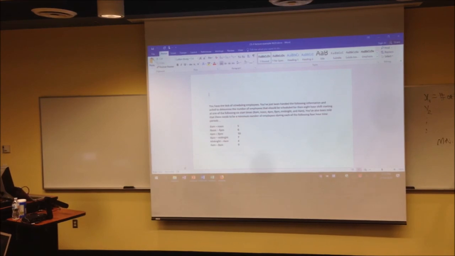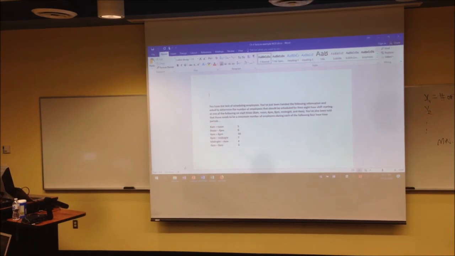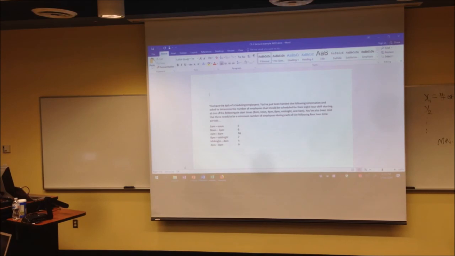Those from 8 a.m. are there for the second half of their shift, plus those that start at noon are at the first half of their shift, and this goes these 4 hours from noon to 4 p.m. Here's our overlapping, second half of the shift, first half of the shift, greater than or equal to 6. There's the logic behind it. And you just keep going like that, two more on the left-hand side for each one. And that's the whole problem, right there.